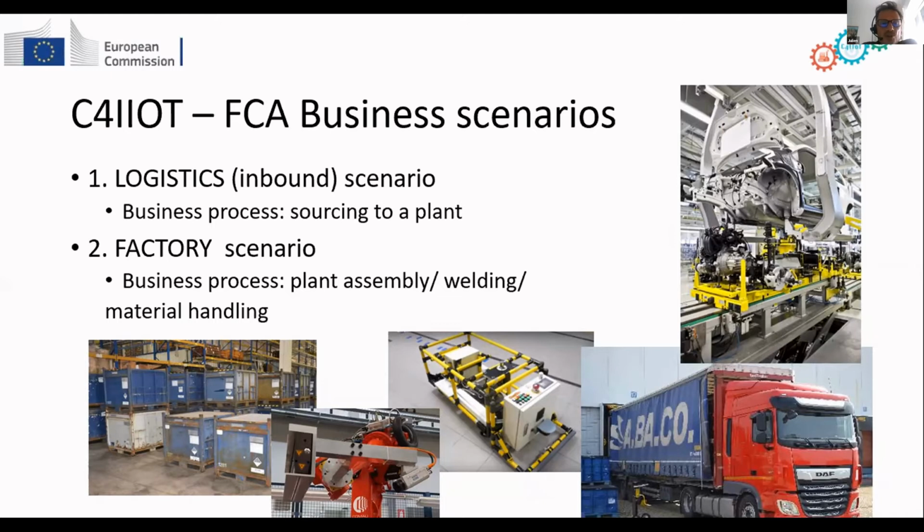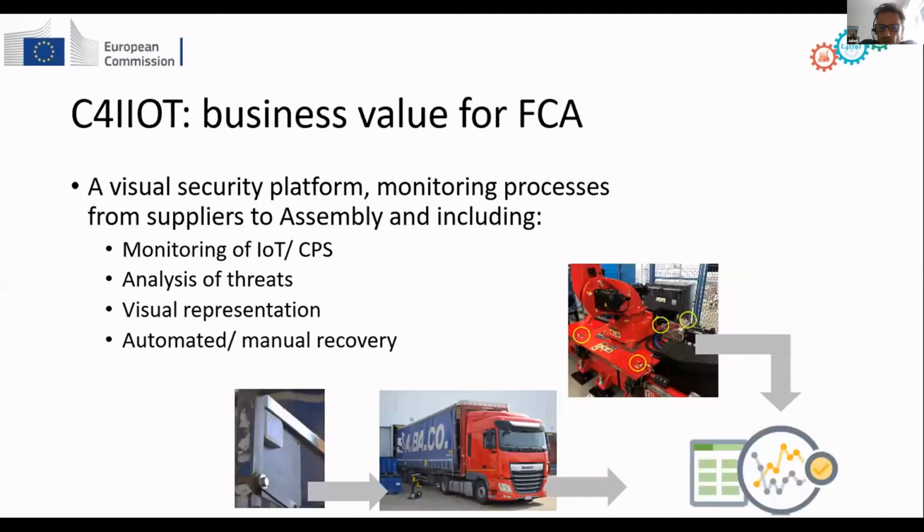So, what do we expect from C4IoT? We expect this visual security platform, what we call it. Maybe it's not how the more academic partners or the technical partners call it, but this is how we sell it and how we see it in our company. A security platform, and we'll see a generic view of how it feels.